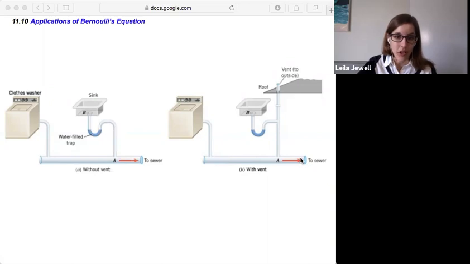Now we can overcome that by just adding this vent, because then when we get a lower pressure here above, it ends up working out just fine, and we keep the water in the trap and we do not smell the sewer. There's much rejoicing.